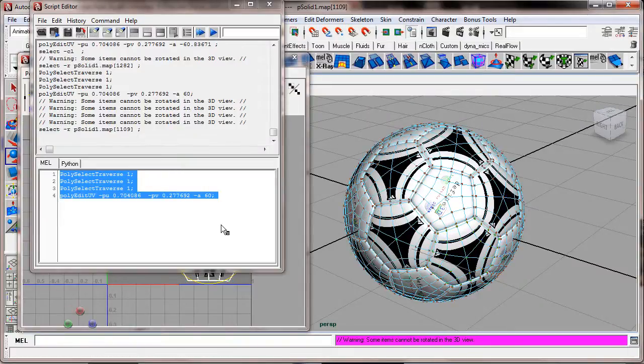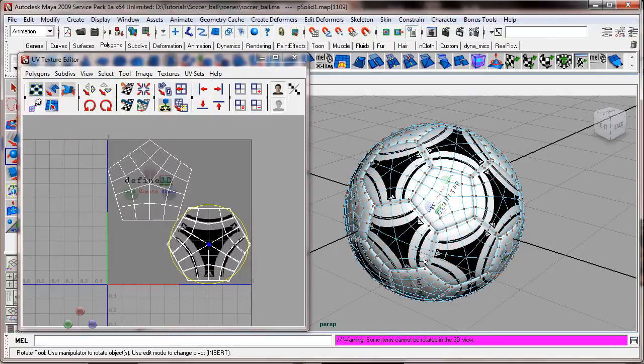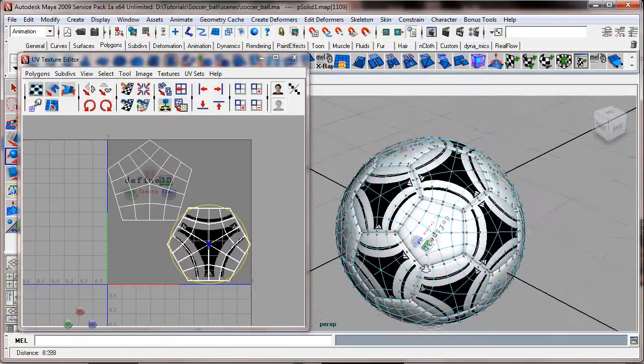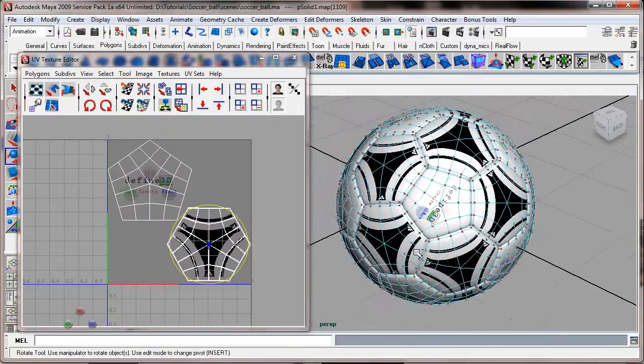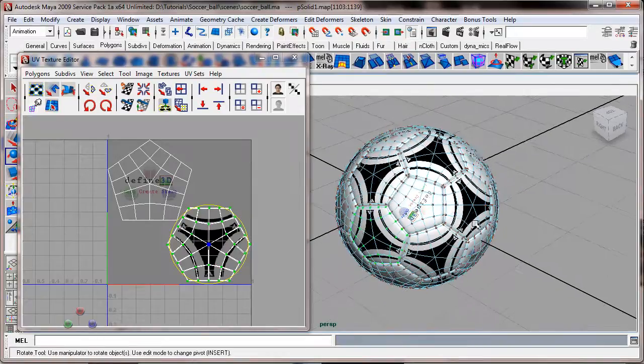Do the same for every patch, and you don't need to hit Control Enter again because we have a hotkey to repeat the last command, which is G key on your keyboard. Just hit G and it will repeat the last command.